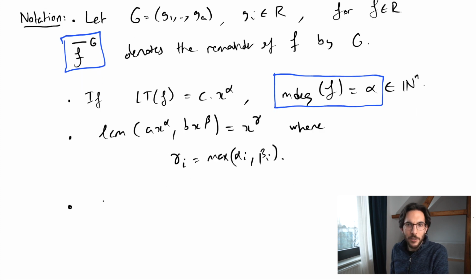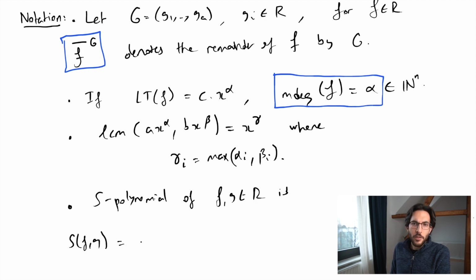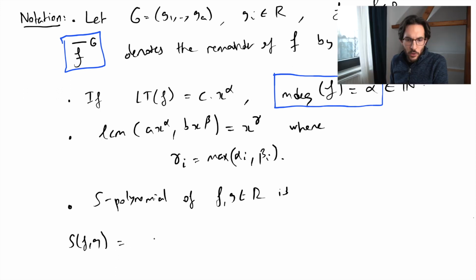And here comes the main ingredient for this talk. It's the S polynomial for a pair of polynomials. Here's how we construct this. We're going to multiply f and g by certain monomials in such a way that the leading terms of f and g will cancel, so that we have some combination of intermediate terms of f and g appearing as the leading term of S. Here's how you could do this.